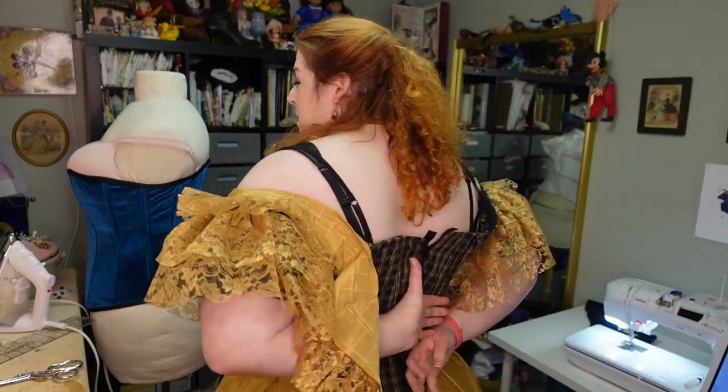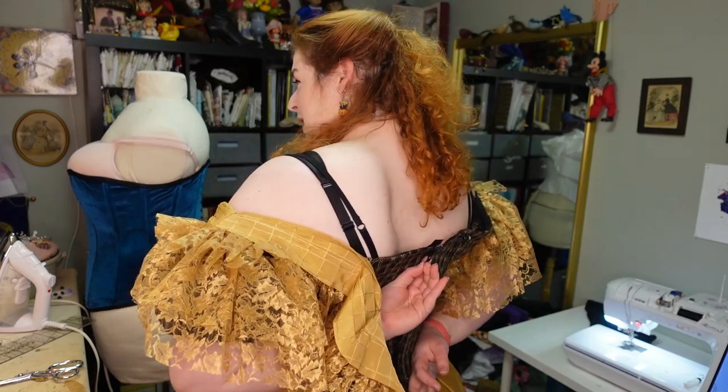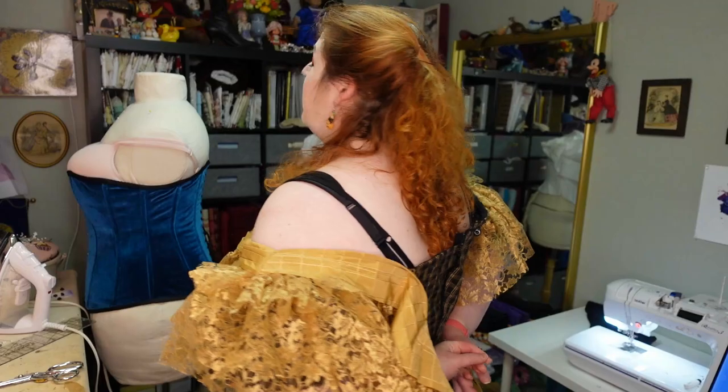I couldn't do up the zipper all the way by myself because the ribbon came out, but it seems like it's a fairly decent fit. Yeah, no, can't do anything more than that. But I do not need that bulbous bit underneath there, so I'm gonna get rid of that and I'll see what that looks like. All right, so it is now on and fixed.